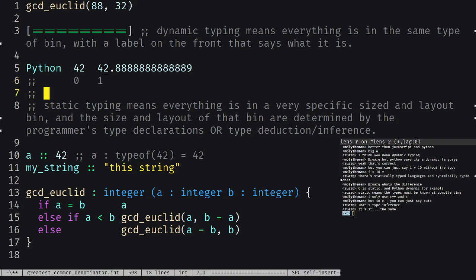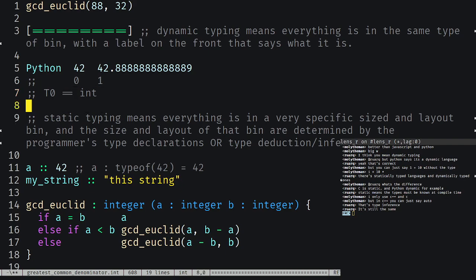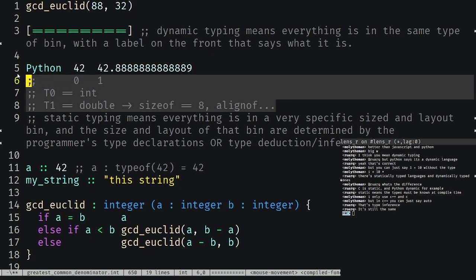And then somewhere else there's a table that says T0 is equal to int and T1 is equal to double and stuff like that. And then this gets you size of is equal to 8 or whatever it's going to be. The type is declared each time it's used.